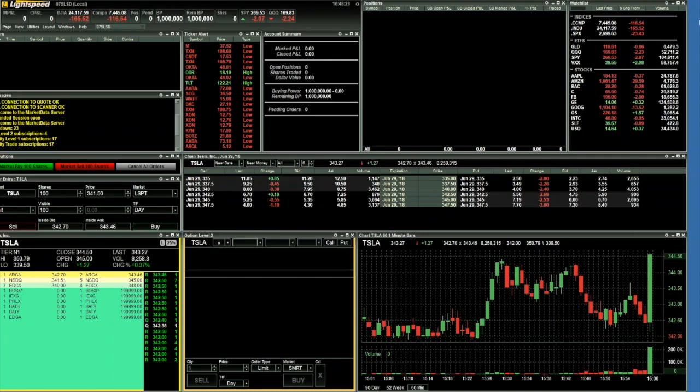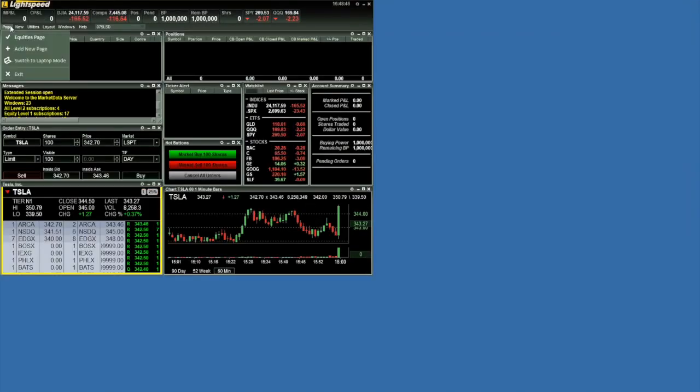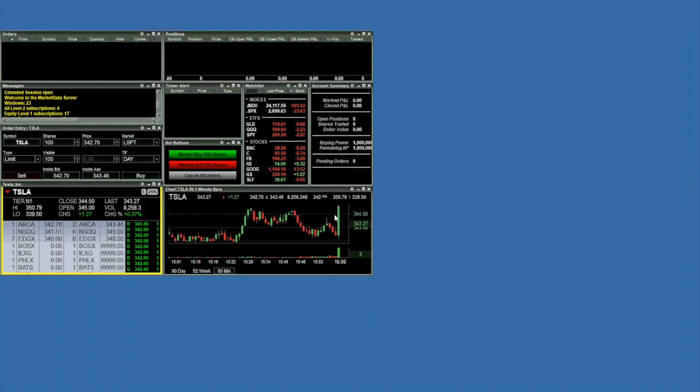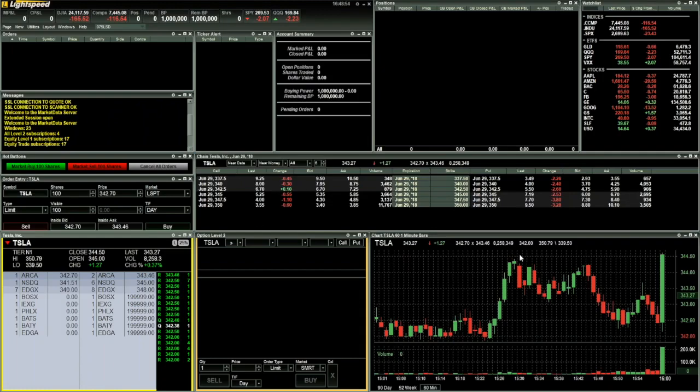So you can see here, everyone, my attached screen. I hope you can see my software here. So this is one of our basic layouts. You can go to the layout menu to change any of your layouts. A standard layout just for equities would be our basic one here. Then you could go to our third layout, which is a larger screen monitor, but you can see also it provides for the option chain, your option level 2, along with being able to have your option order form as well.